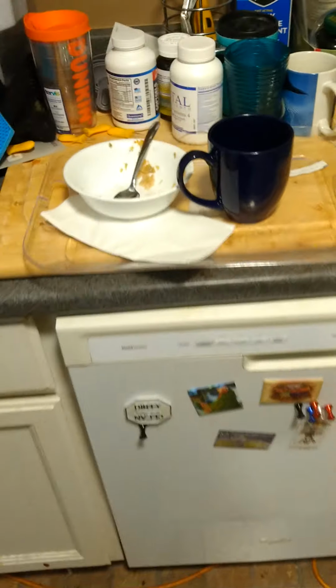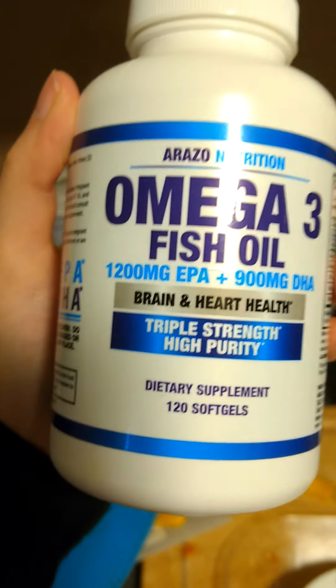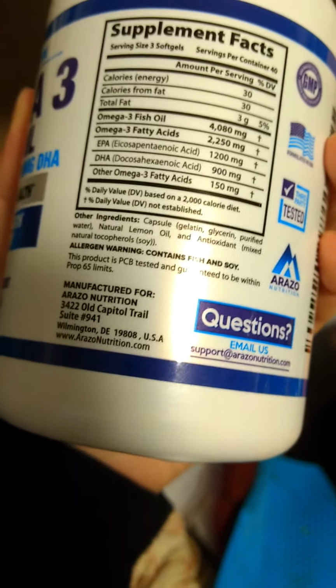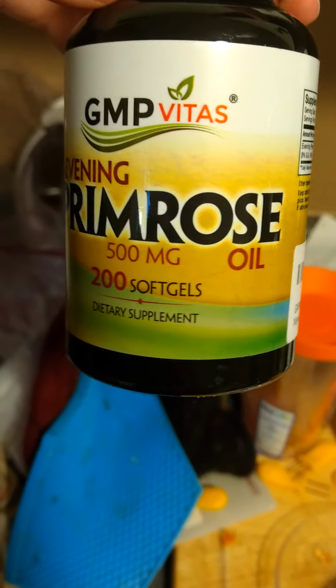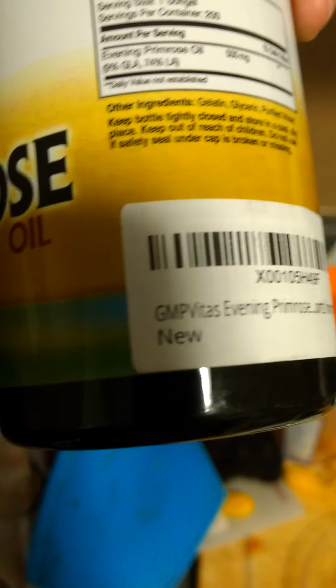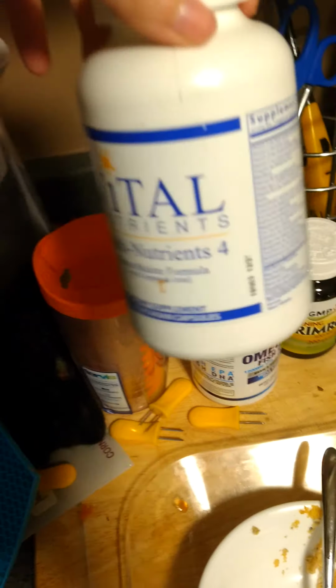I'll show you some of the supplements I'm on, which I would highly recommend if you want to get some relief. I would not suggest you drop your meds and go on these alone. This right here, fish oil, omega-3. There we go. This one, I take 3. And that shows you how much EPA and DHA is in there. This I take once a week, because I'm on high levels of omega-3s, and you'll deplete your GLA if you take high levels of omega-3. GLA right there. And then this, I take every day. This is a pretty high quality multivitamin to make sure I have enough antioxidants and vitamin C to digest the omega-3s.